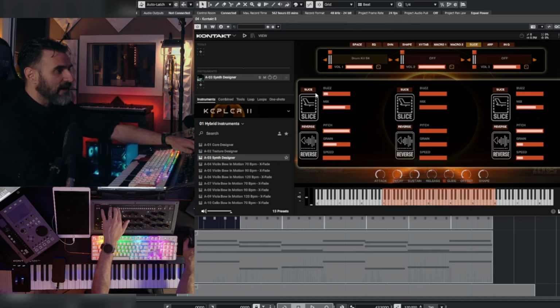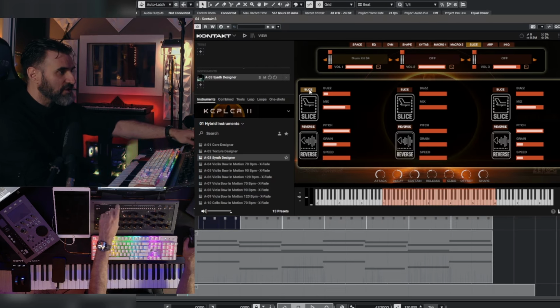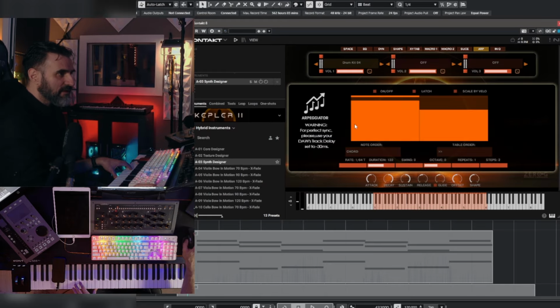I can automate all these sliders and switches with my MIDI control change. I can assign these keys on the slice button. Let me try with the arpeggiator on in this case.